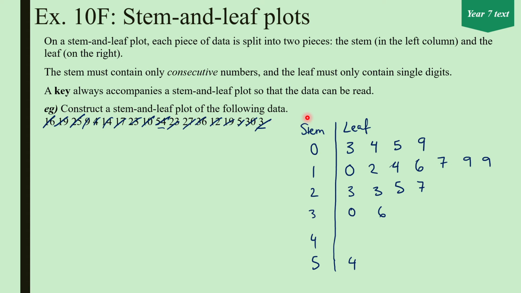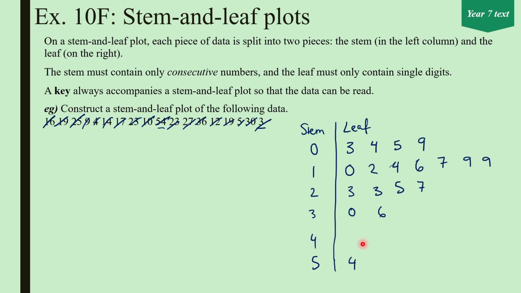If I was to flip this on the side, it would look a little bit like a dot plot or a bar graph, with the shape of it. And I can see I've got a lot more numbers in the 10s than I do in the 1s, 20s, 30s or 50s, and I've got none in the 40s. But because I don't have any numbers in the 40s in this range, it doesn't mean I don't include this line. I still keep it in there.